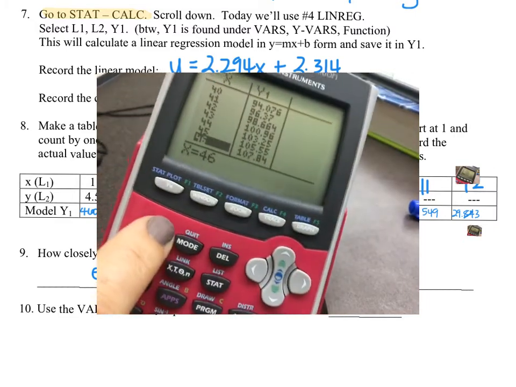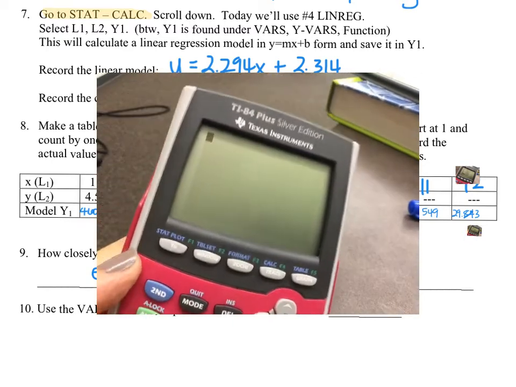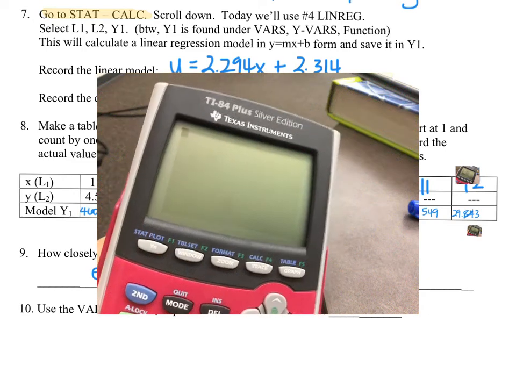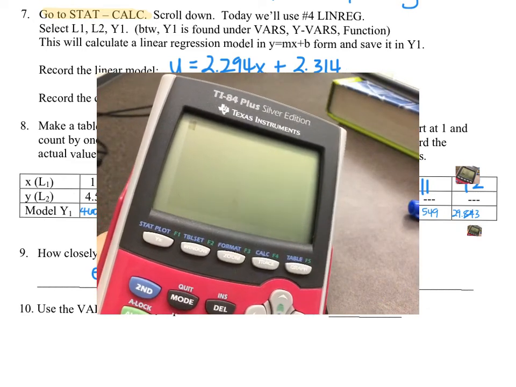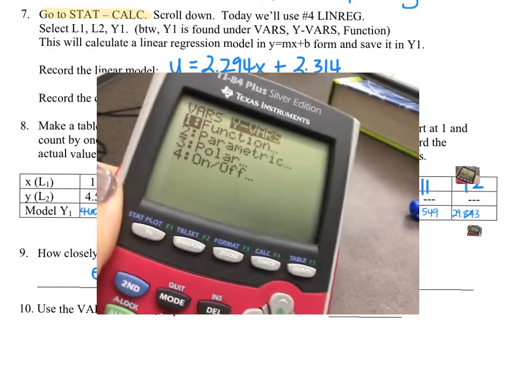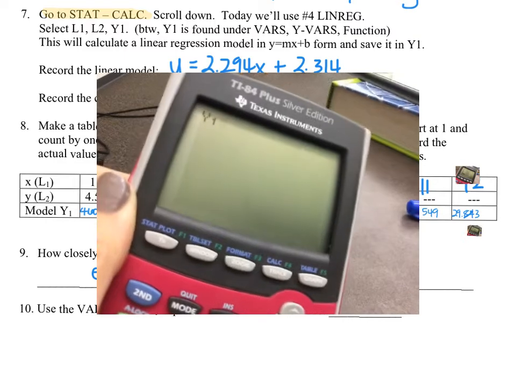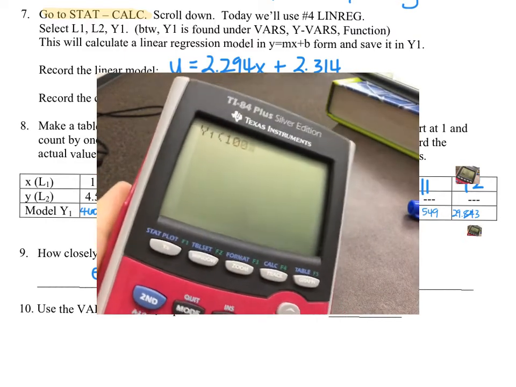The other way, I'm going to quit here, go to a home screen, is to use the vars key again, which is extremely powerful. You'll want to get comfortable with using this vars feature. Okay, pick your vars, go over to yvars, function, and pick y1. You should just have y1 sitting on your home screen, and put y1 of 100.